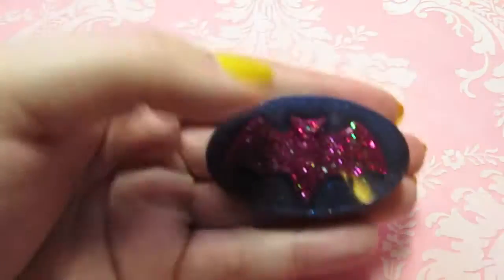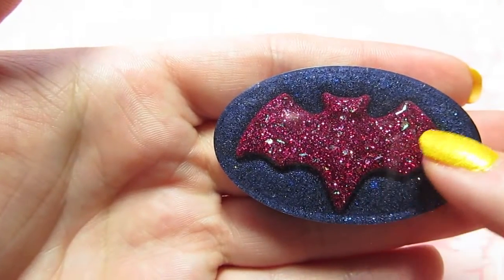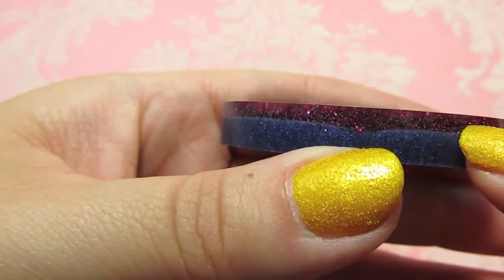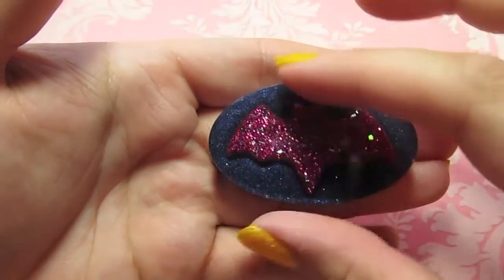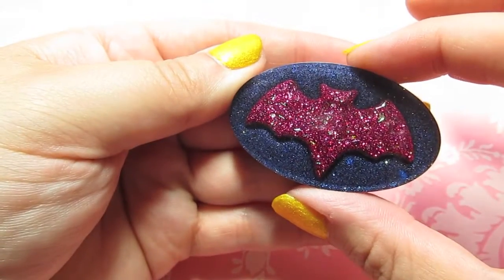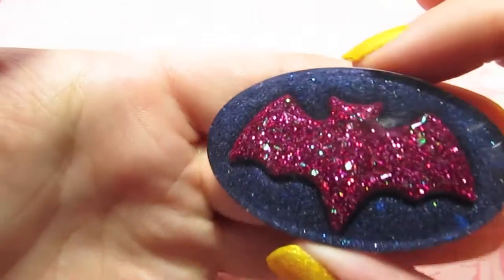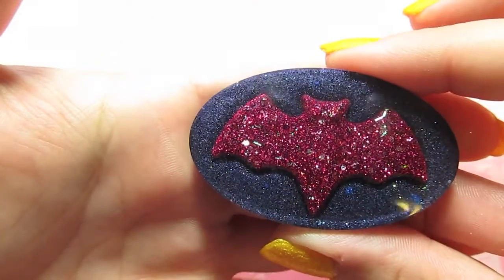This one is one of my favorites — it's kind of an interesting one. The pink bat is its own resin piece that was cast in one of my bat molds, and then I set that down inside a mold and filled around it with clear resin. Then I did a background layer of a kind of pearly dark blue, and I thought that came out really neat looking because it's got this kind of 3D drop shadow effect.